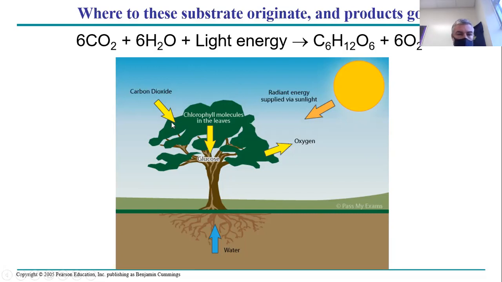So my carbon dioxide comes in from the atmosphere. The one misconception that my kids will constantly make is this. They think water is going into the leaves. It is going into the leaves, but it gets absorbed by the roots. Don't get tricked by that. The water is coming from the ground. When it rains, they absorb it through the roots.